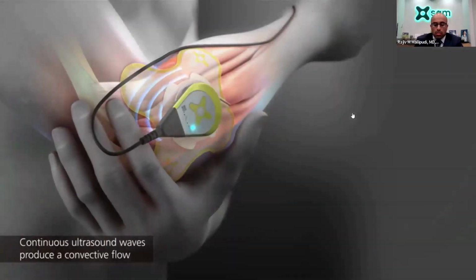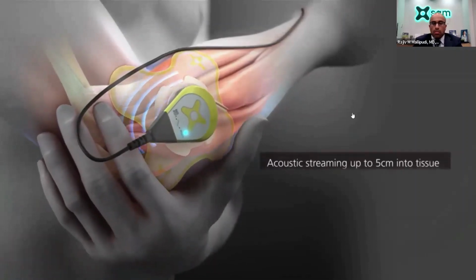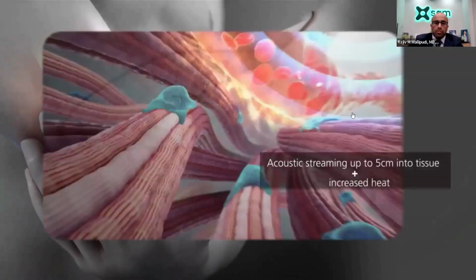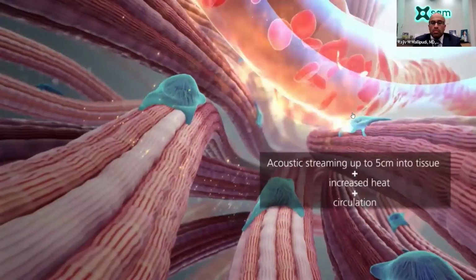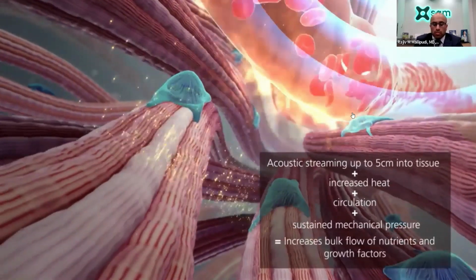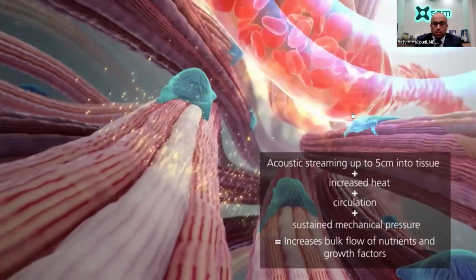SAM's continuous ultrasound waves produce a convective flow called acoustic streaming up to 5 centimeters into tissue. Combined with an increase in heat and circulation, the sustained mechanical pressure increases the bulk flow, pumping nutrients and growth factors throughout damaged areas, enhancing natural healing.